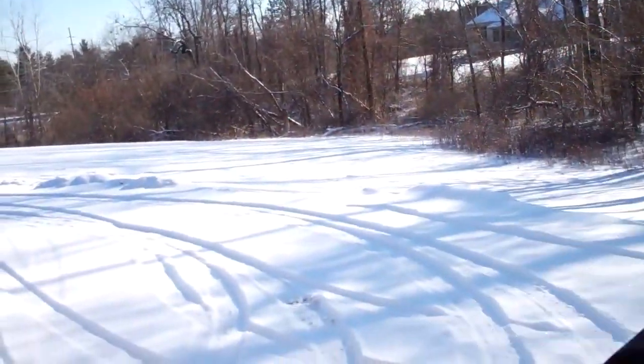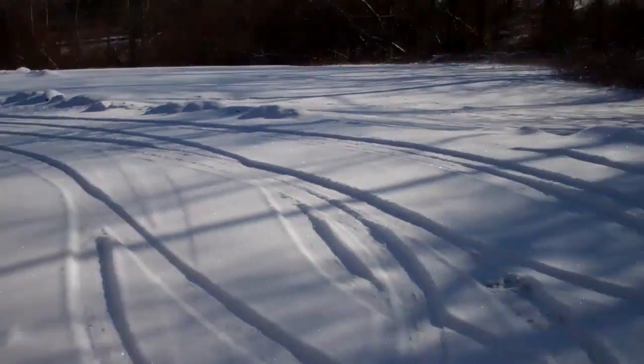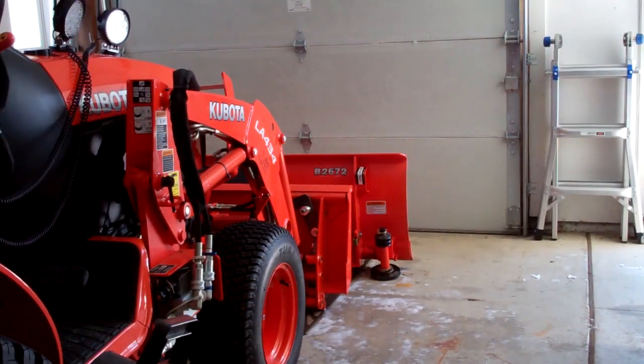Greetings and salutations. The sun is out, but it's very cold. It's probably 5 or 6 degrees Fahrenheit. I'm just going to plow our driveway real quick. Well, relatively quick. Just going to clear up this snow here and show you the little trick I learned with the brakes. So let me get started here, and we'll try to keep warm while doing it. Shall we begin?